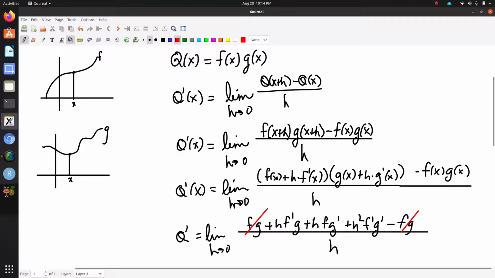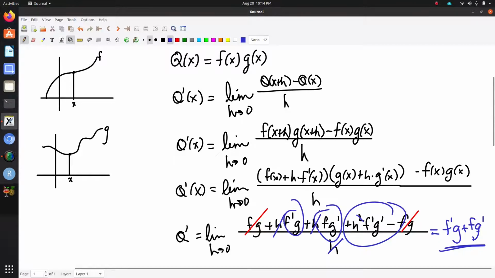And then, as we always have in these lovely problems, we have a surplus of h's so that everything on the top gets at least one extra h to get rid of. This final term that everybody wants to use just goes away because in this case we don't need it. You will need it in higher level math, but you don't need it for this. That term where f prime times g prime is still multiplied by a single h, and so when you're done, you just have f prime g plus f g prime. Those are the only pieces that remain. So that f prime g prime is not a figment of your imagination. It's just very, very tiny, and when h goes to 0, it goes boop out of existence. Okay? This is not the most important thing. The most important thing are these guys. They stick around for the long haul.